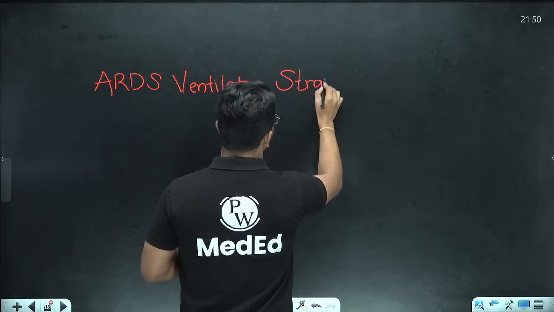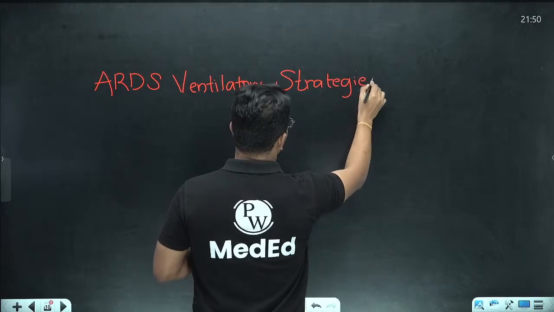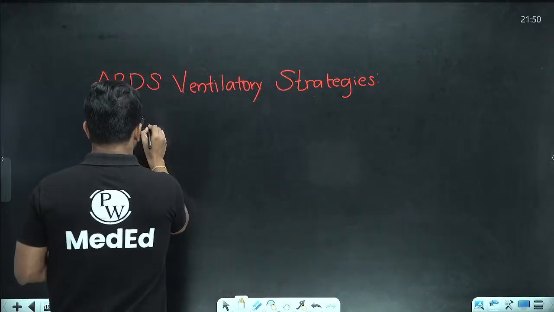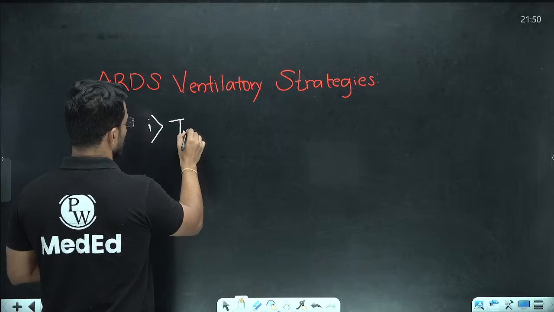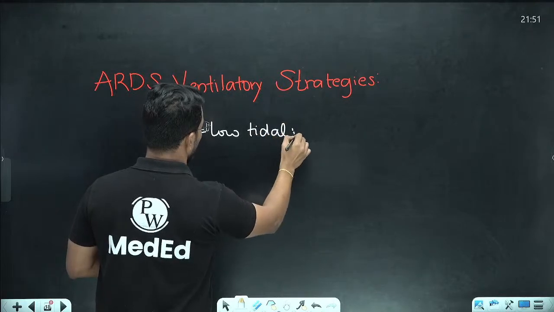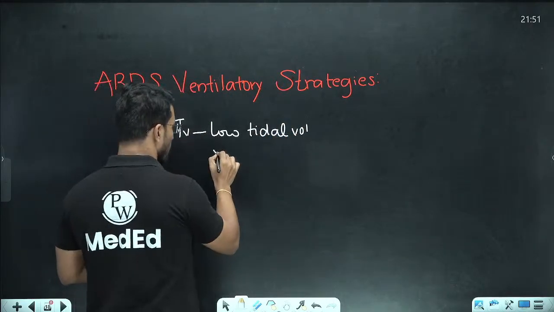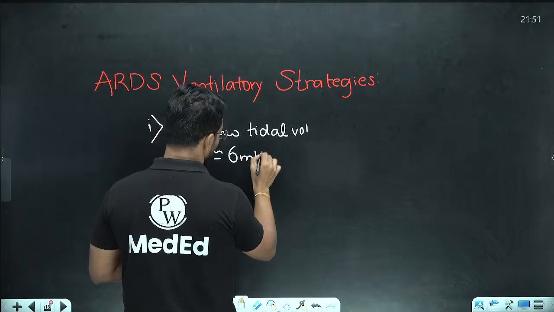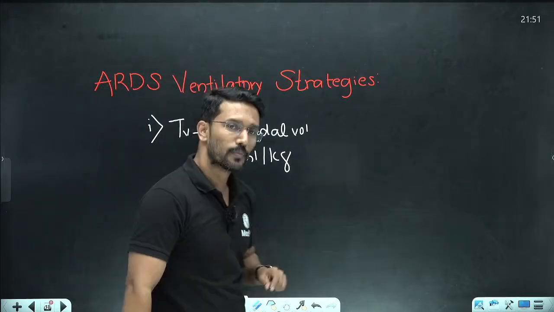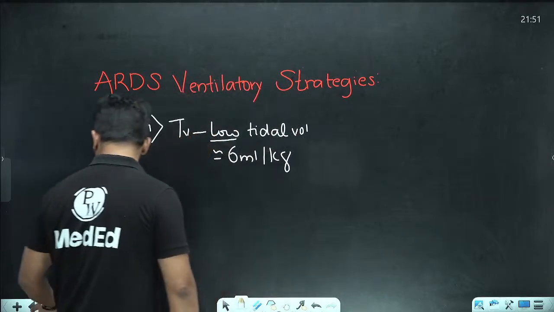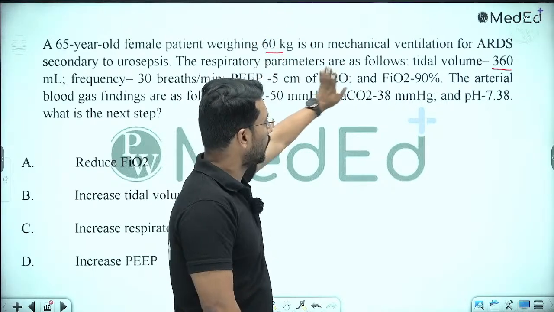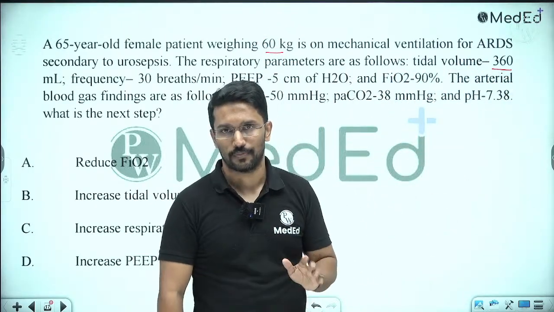What is recommended? Number one, most importantly, with respect to tidal volume: how much tidal volume do you want to give? We clearly know by now that the recommended strategy is low tidal volume. And when I say low, what does it mean? Around 6 ml per kg. That is the recommended tidal volume. When you say low, 6 ml per kg. Normal, 10 to 12 ml per kg. So we will go back to the question and see if the treating physician is following the appropriate number. 60 kg, 6 ml, 360 ml, right? The setting is right? Okay.